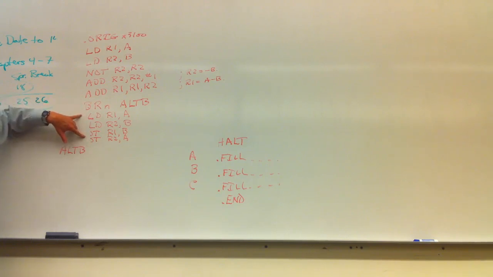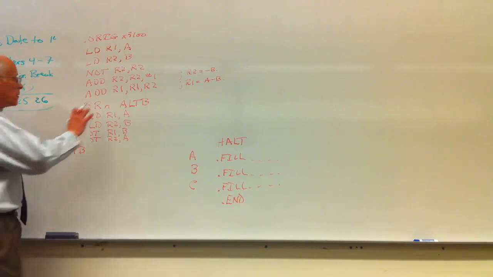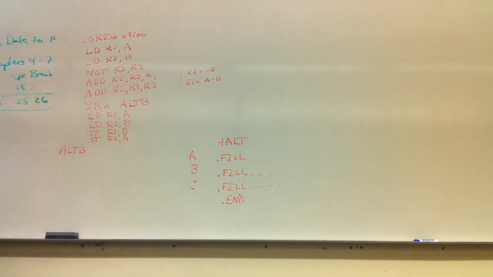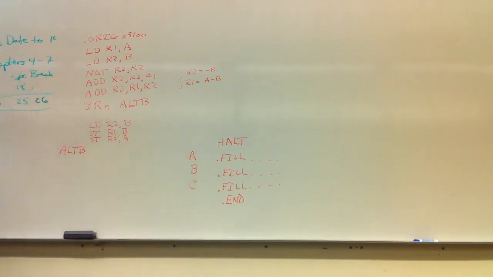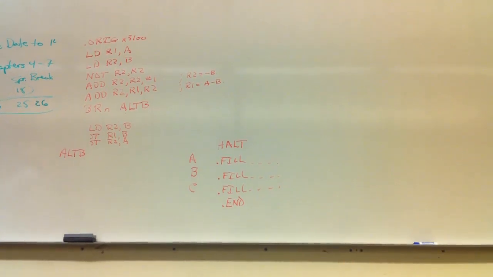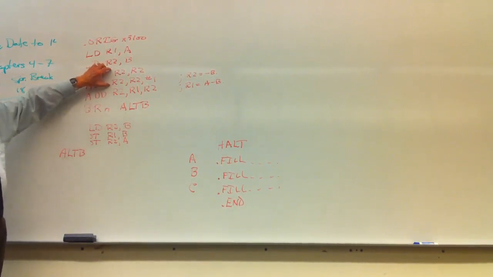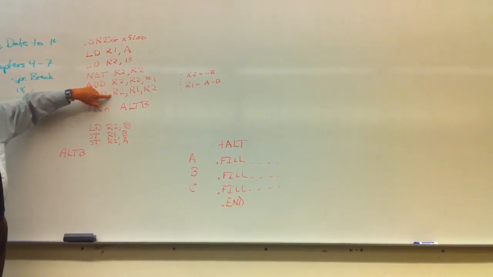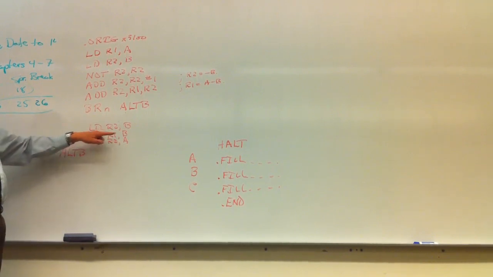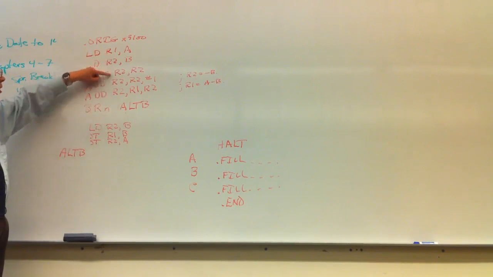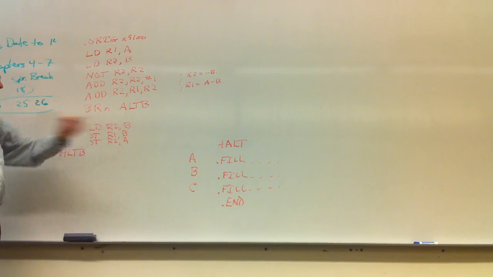I can save myself a little work down here by making one rather simple change. If I do that add into register 2, then register 1 remains unchanged. That was my A value. So I don't have to do this because it's still there. But I do have to retrieve the B because I really messed it up here, and then again here. So I retrieve the B so that I can copy it into A, and the A value, which is still in register 1, hasn't been changed anywhere. I store that into the B memory location.